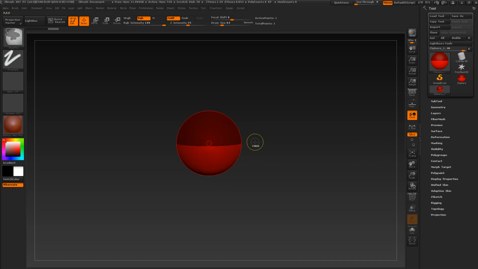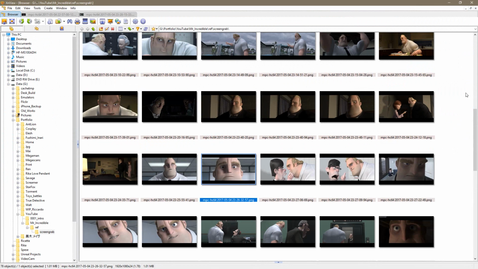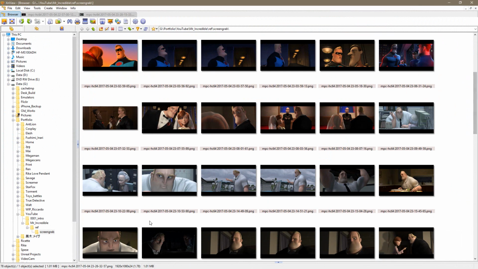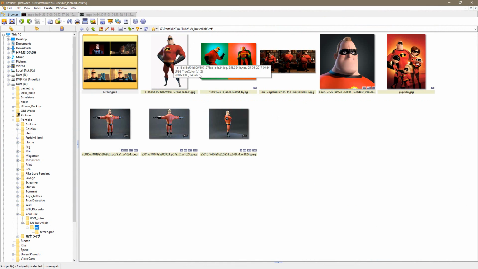I accidentally clicked that. Now let's start by creating the main volume. To help us in this process, it's always good to take a look at the pictures, the references. So let's go back and let's see what we can actually do. So you can see the character physique.